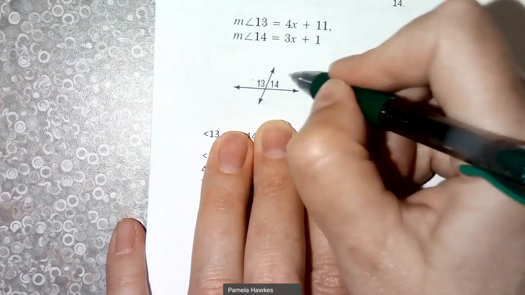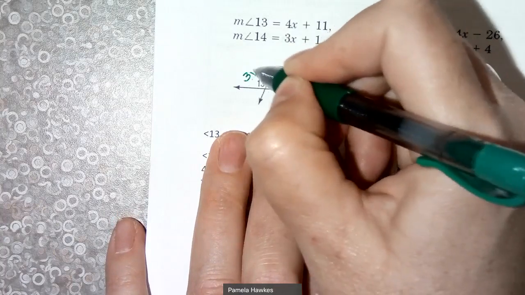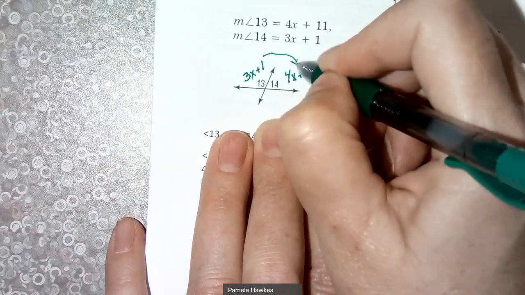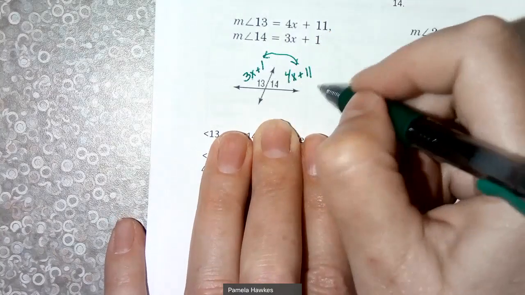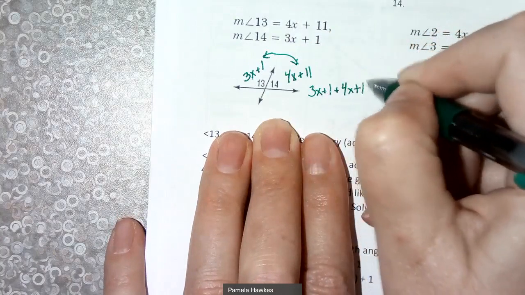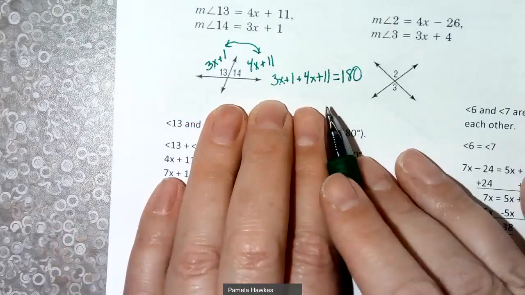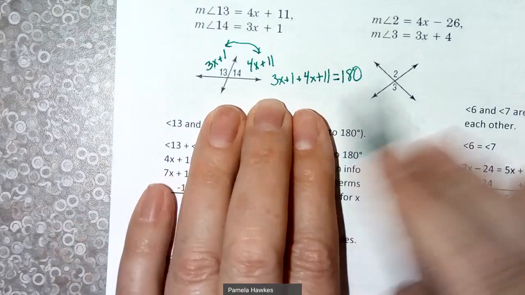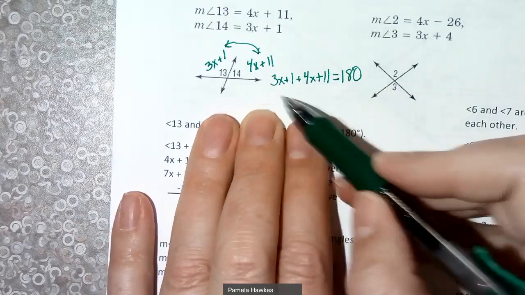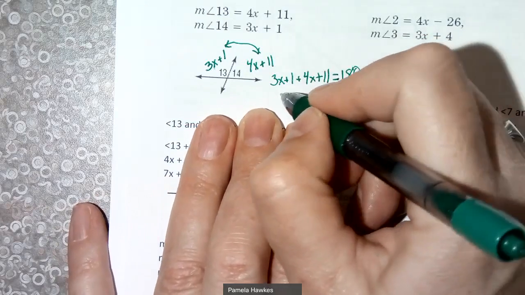Well, look up here. It says this angle is 4x plus 11. And this angle is 3x plus 1. I put them backwards. This one's here and this one's here. You got that? But still, if I add them together, you told me 3x plus 1 plus 4x plus 11 has to equal what? 180. Well, that's just an easy algebra problem, right? So how do I do this? And they're on the same side, so do I subtract 4x over here? No, what do I do? So what do I get?